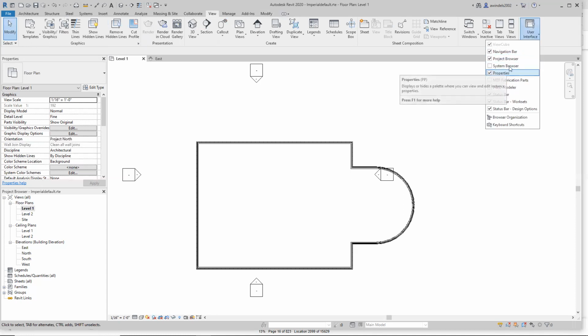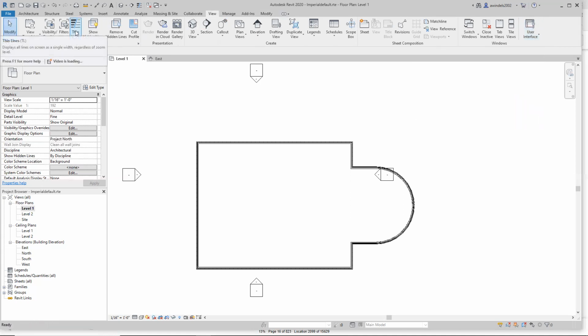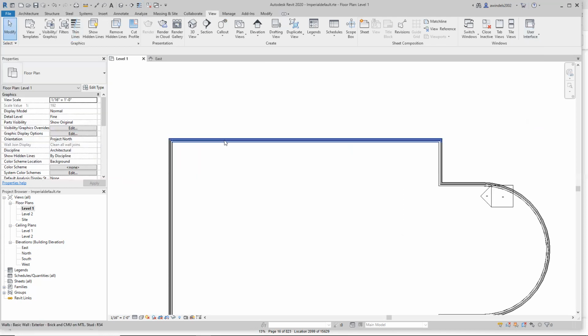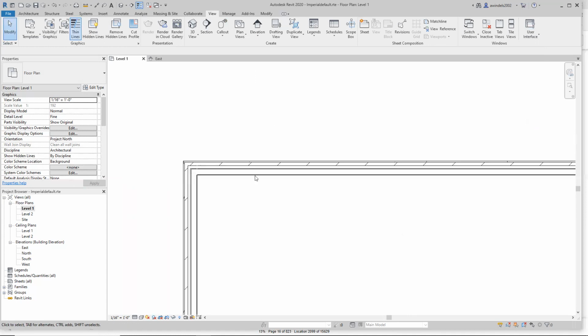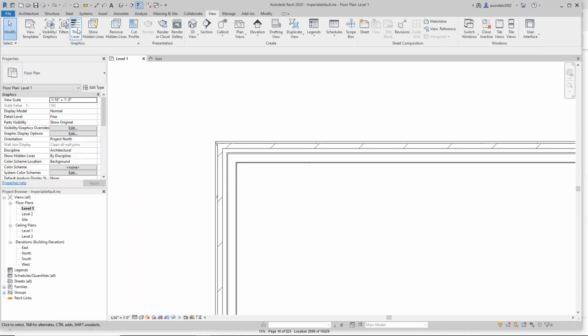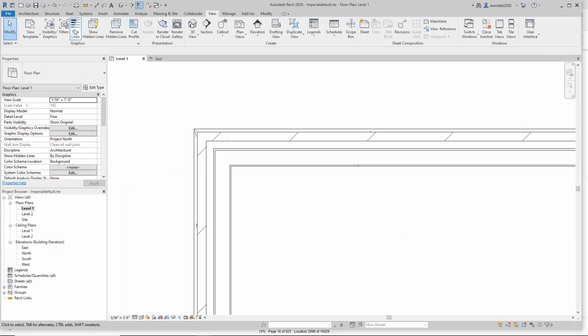One thing also in the view tab, I showed you what it means to turn these on and off. Let's also look at thin lines, thick lines. This is a helpful one. Toggling this on and off, we almost have to zoom in a little bit better to see what it does between thin and thick default settings for any said element. This can be helpful depending on what view you're printing, if it's a tight section view or a more overall floor plan view.